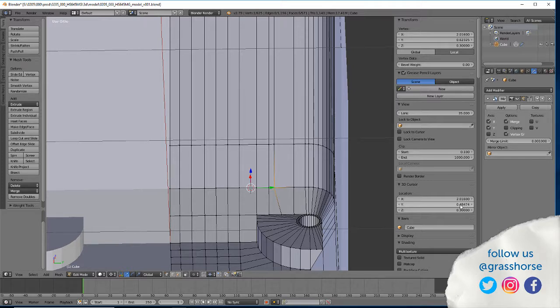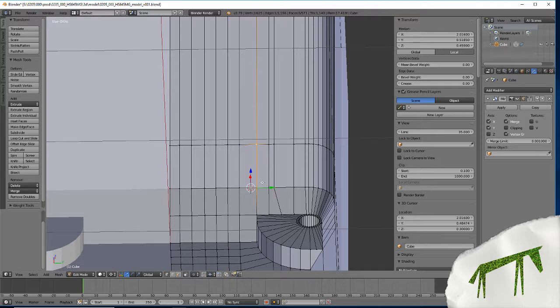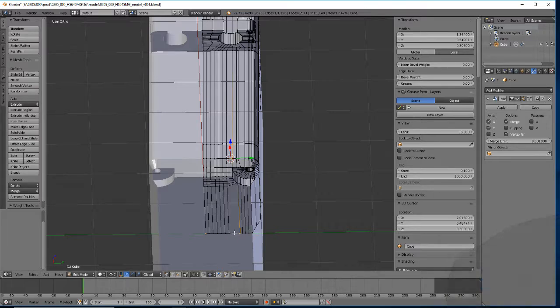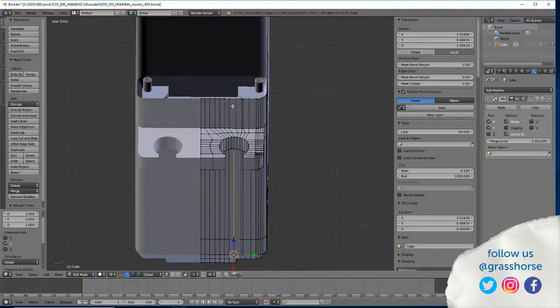That's clearly not right. Did I miss one? No, it is right. Because these are the ones that need to be there. So, okay. I'm not going to worry about these down here. We can deal with these separately because of all this. Its topology is different. So, undo that. And SY0. Cool. SY0.